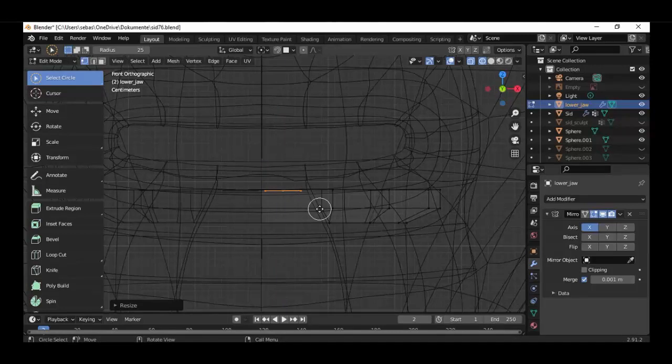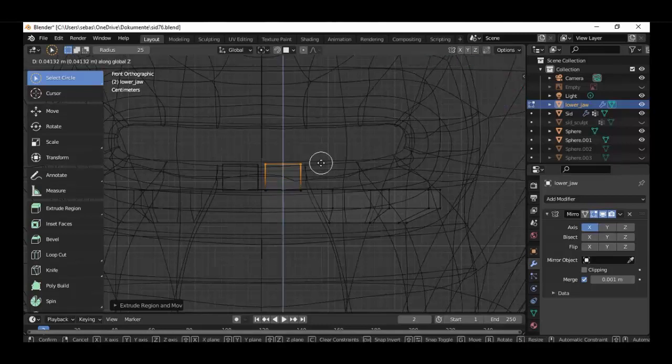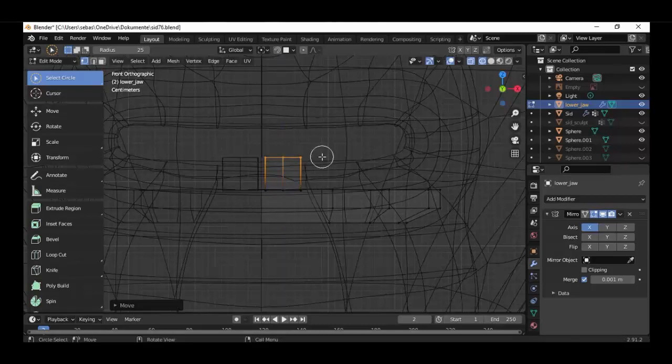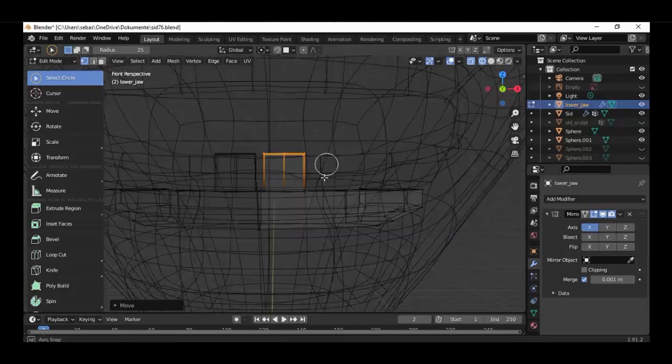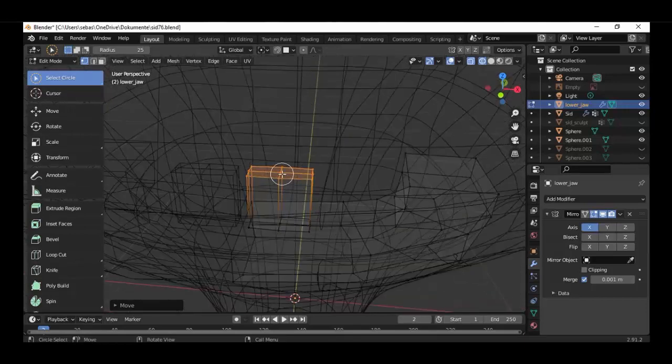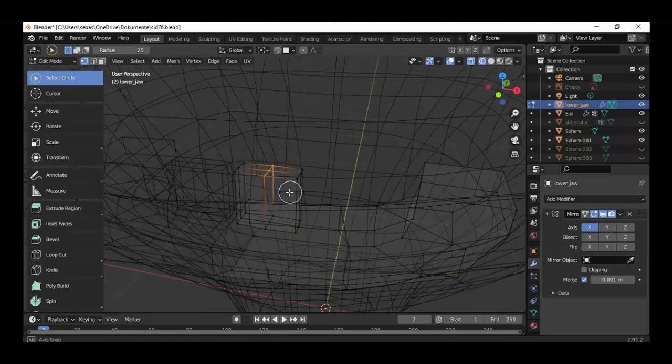And now E for extrude along the Z-axis. Select the vertices on top, just in the middle here.